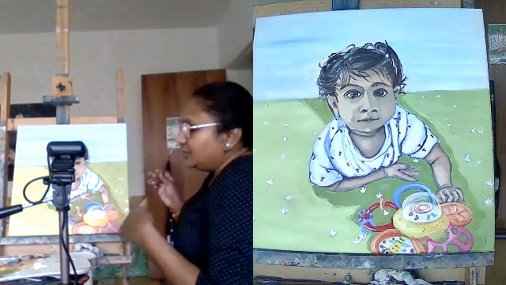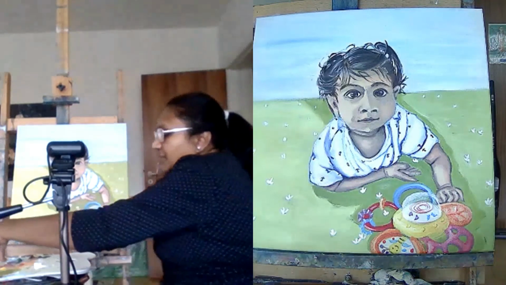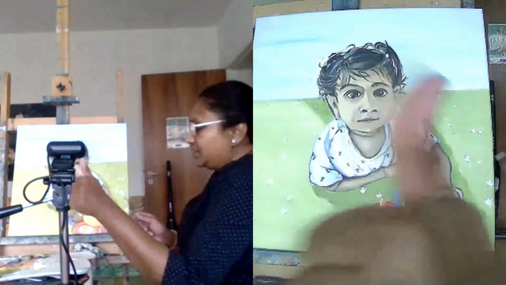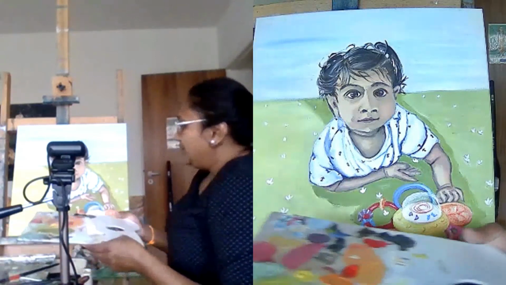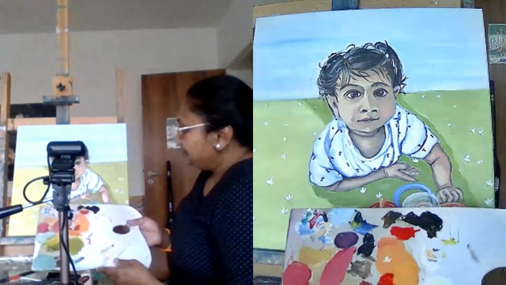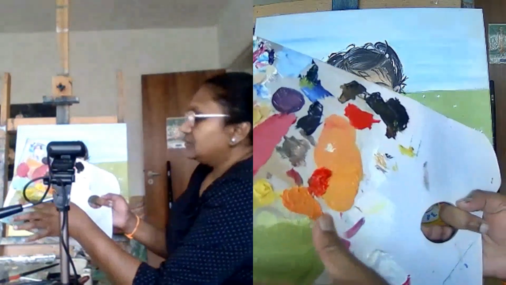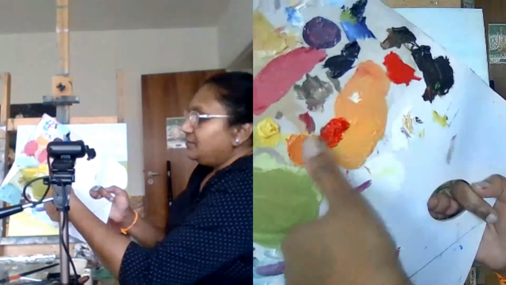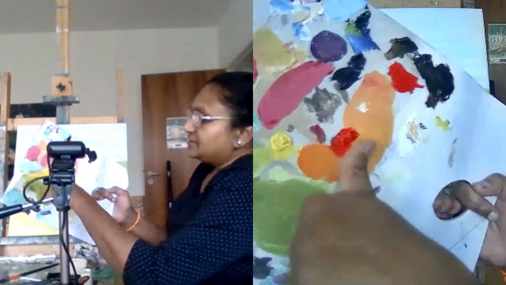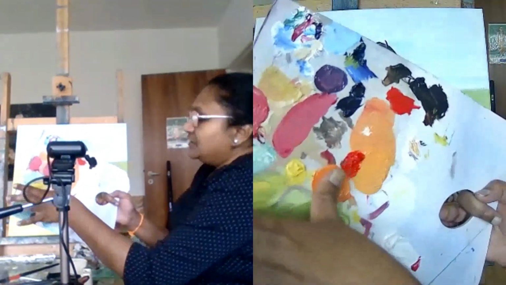And I usually do it in a very different color so that it pops out. So I'm taking my thumb, and I think I will pick up this orange that I made. I'm just going to take my thumb and fill this in with the color. This is what I will do.